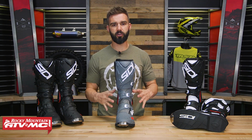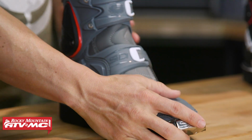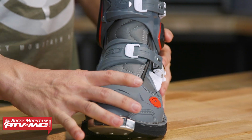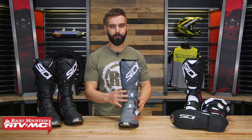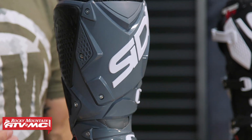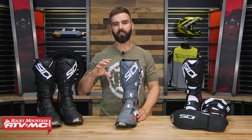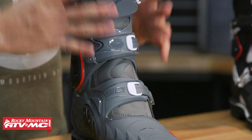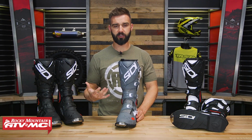But as far as the overall construction of the boot, you got two main materials as the base. You're going to have a full grain leather that's going to be in the toe box area. You can see you've got a lot of hard plastic over top the toe box. But then you'll notice that with this tongue, as it works its way up the front as well as in the back, they use what they call laminated techno micro. And the reason for that is laminated techno micro, they say, is just as durable as leather. It's a little bit lighter also, but also just adds a little bit more flexibility to the boot right out of the box. So it's not going to be as stiff if they were to use just full grain leather for the entire construction.